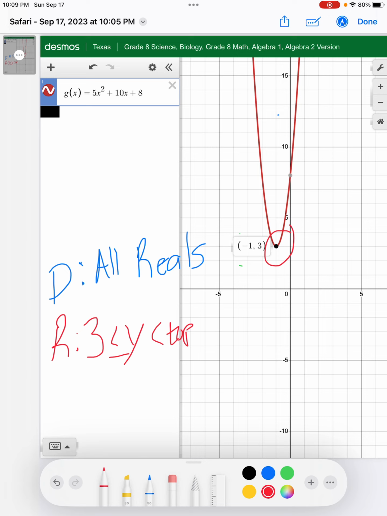All right, easy enough. And then all we have to ask ourselves now is, well, is there a top? So if I move upwards, again, I'll go to green so I don't overlap. As I move up the graph, it seems like it just goes forever, right? Because if I were to zoom out and go and go and go like I showed you earlier, it never stops. So do we have a top? Nope. And there we go. Just like you did on the ones that gave you a graph, just now your graph is on Desmos because you had to type it in yourself. That simple. Okay? And that's basically it.